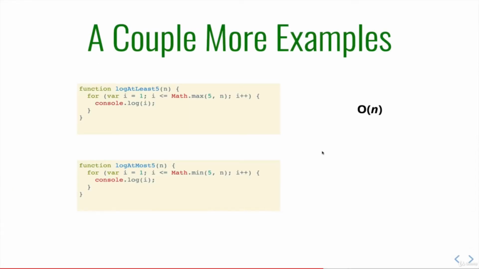And that is important to note because as n grows here, it kind of doesn't matter because we're going to take the min, which is 5. So if n is approaching 1,000, this loop runs 5 times. If n is approaching 1,000,000, the loop runs 5 times. If n is 2, then the loop runs 2 times and 3 times.